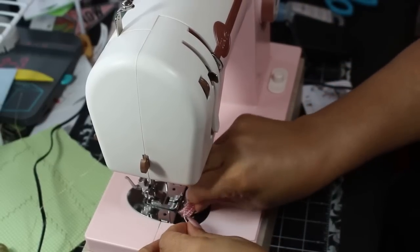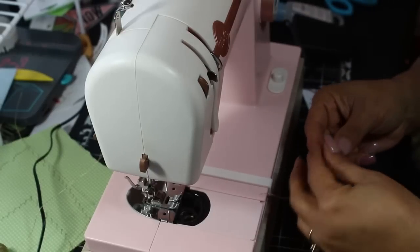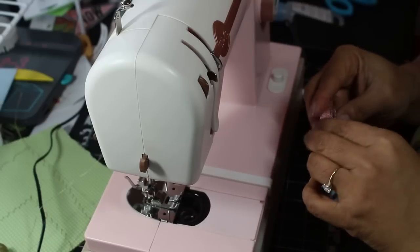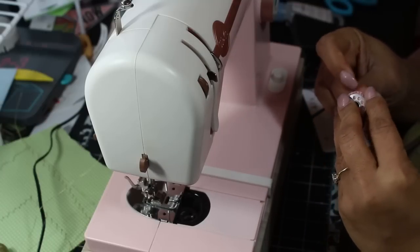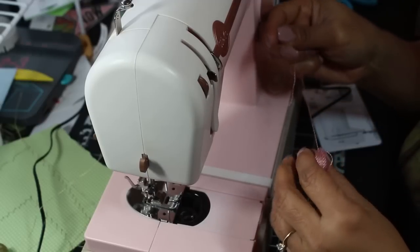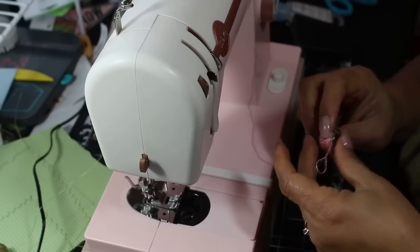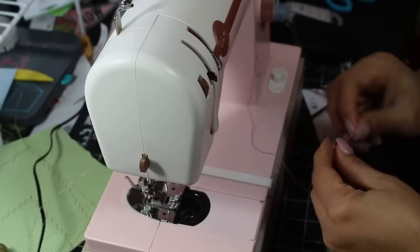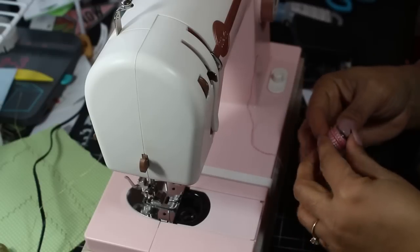And I don't know if it's because these bobbins are so full, or because of my nails, but I felt like they are full bobbins. Now I've got thread coming loose at the bottom. I hate that, because I can make a loop in my bobbin. Crap, I was ready to do this video. My bobbin is coming loose, so that's going to be an issue. Yeah, I had to cut that. I ain't got all day. It's too full, and this is probably going to cause a notch.